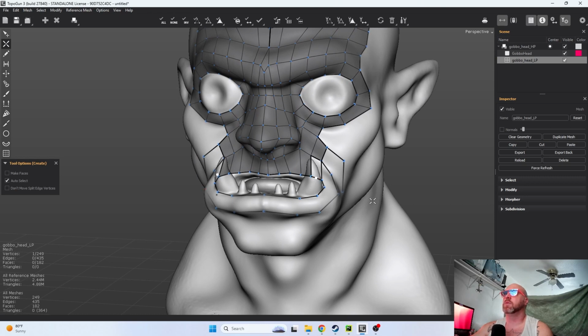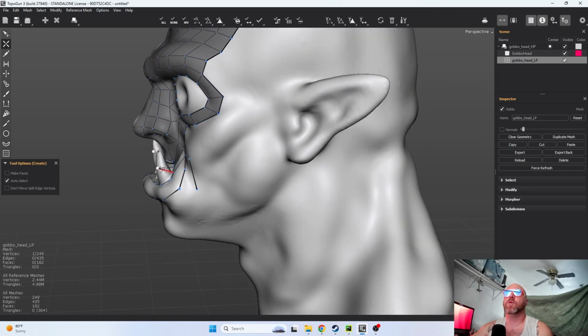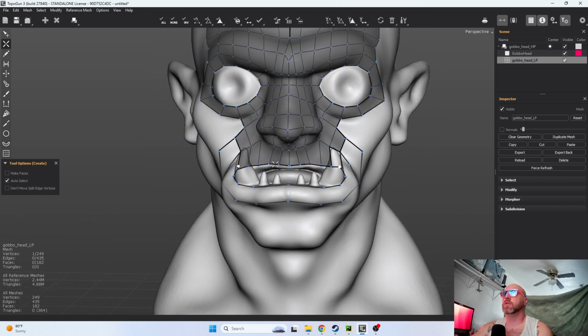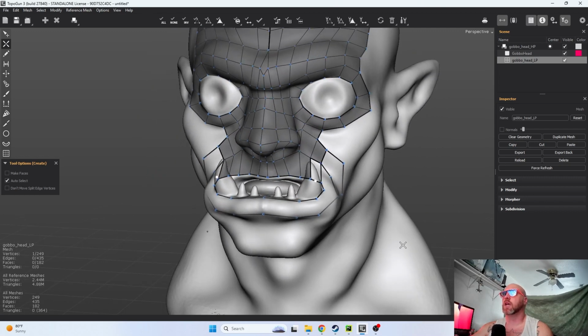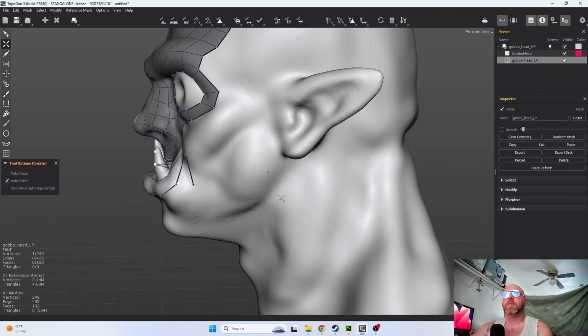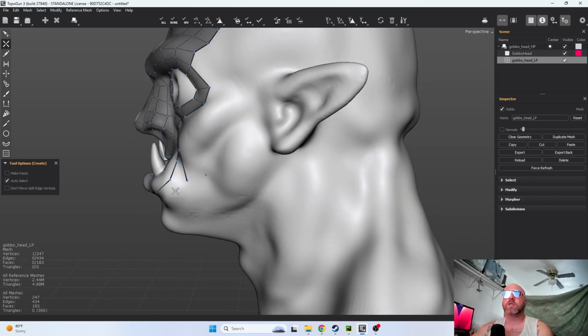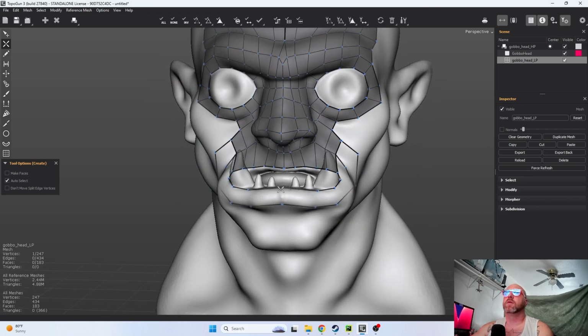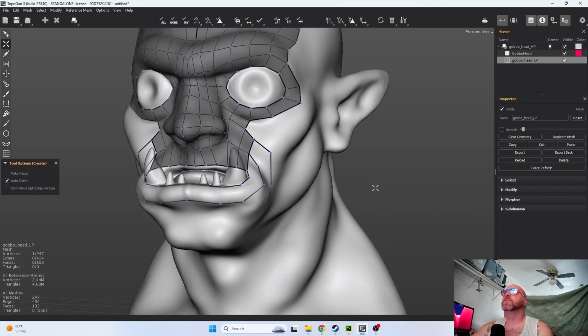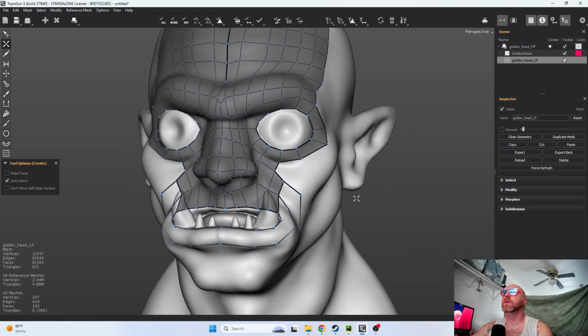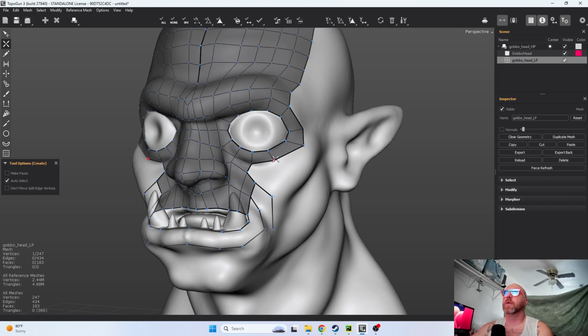If I do this, boom, it's going to pull it forward to the front of that tooth. See what I mean? But it looks dead on, like you just made another line on his lips, right? But it's going to pull it to the closest face in front of you, so it's going to do that. So we don't want that. So be mindful of that kind of a thing when you're building up the geometry here.